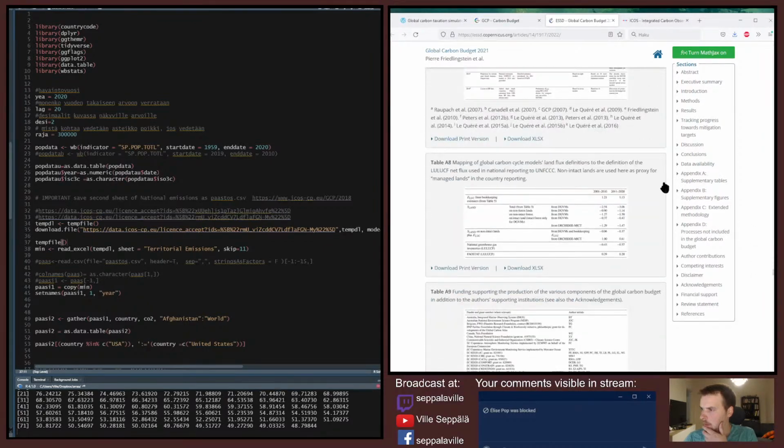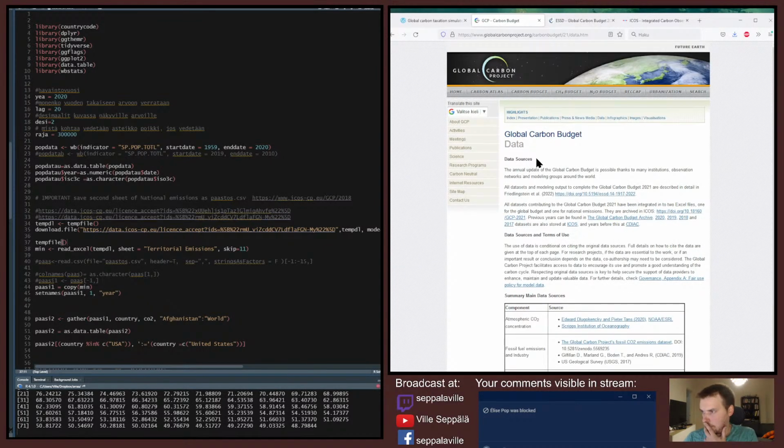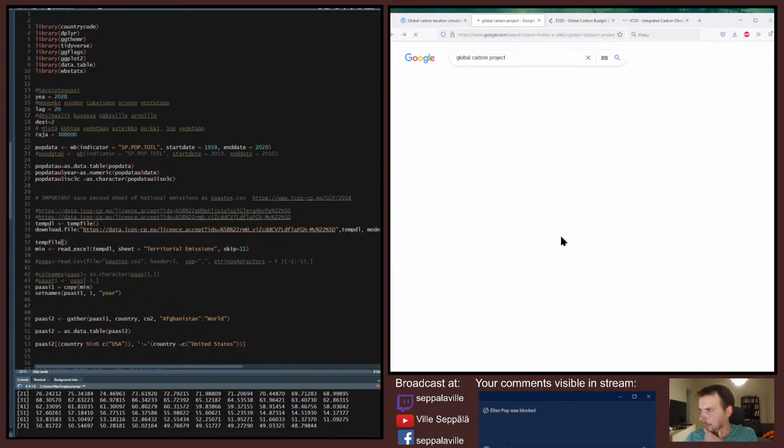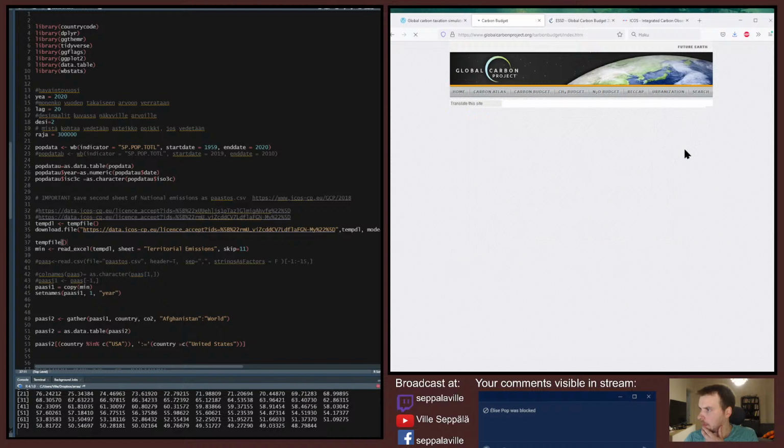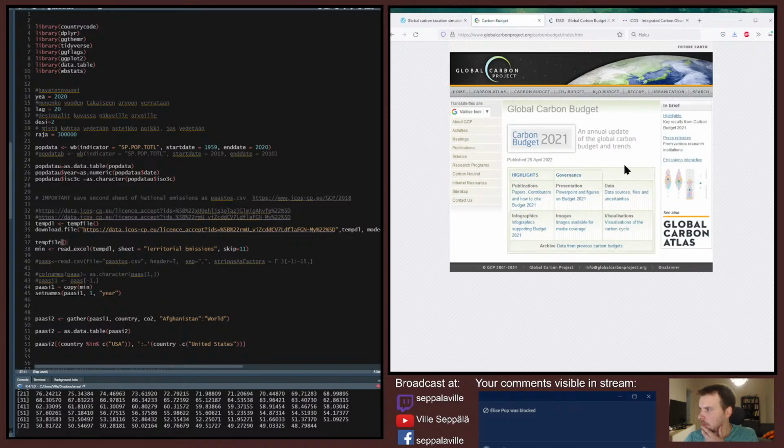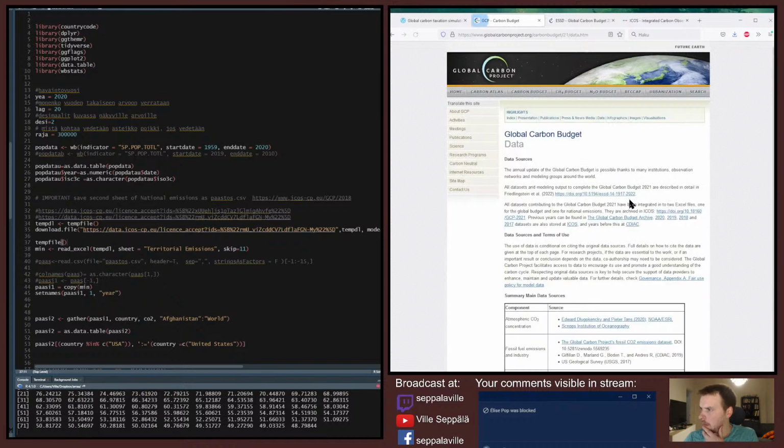Okay, maybe this is not so useful, but they should have a more direct link here somewhere. Global carbon budget 2021. Yeah, maybe data sources. Okay, this is the same link again.